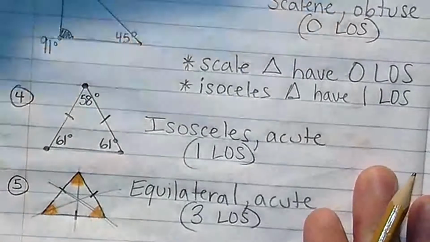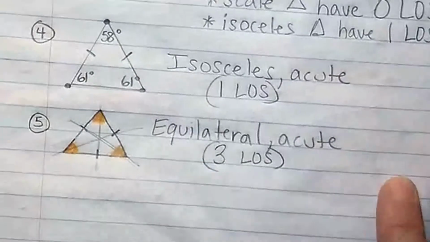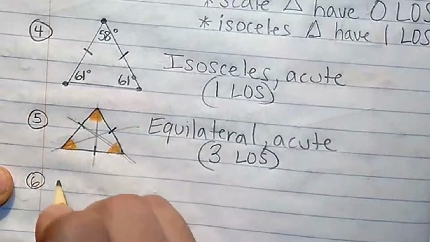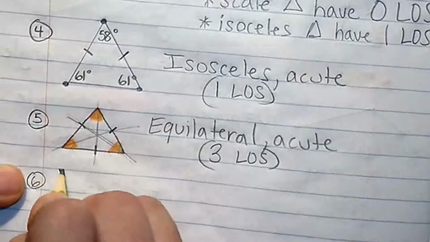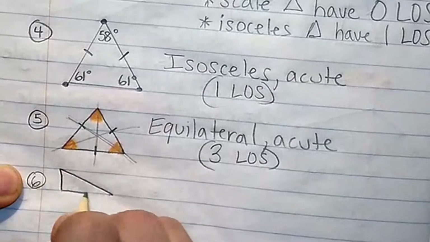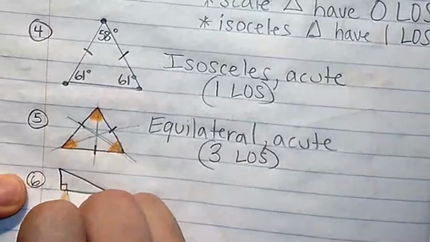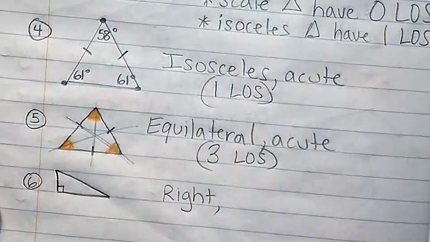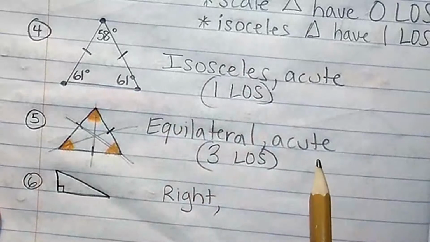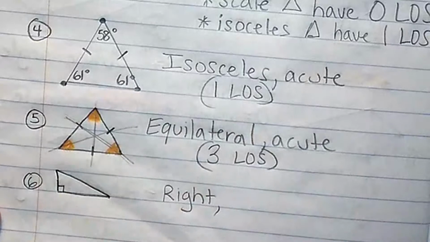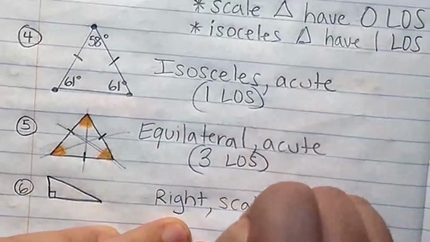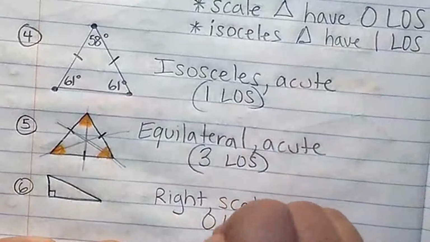Now, what if I had a triangle that had a right angle in it? It gives you a good clue for its first name. I'm going to make this a little one so I can fit one more below it. What kind of triangle is this? Well, it would be right because there's a right angle. This would be a right what? Let's look at the sides. Are there 3 equal sides? No. Are there 2 equal sides? No, there are no equal sides. So it's a right scalene. And if it's scalene, we know it has 0 lines of symmetry.